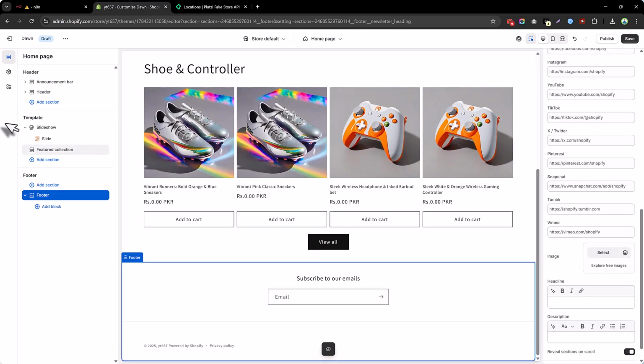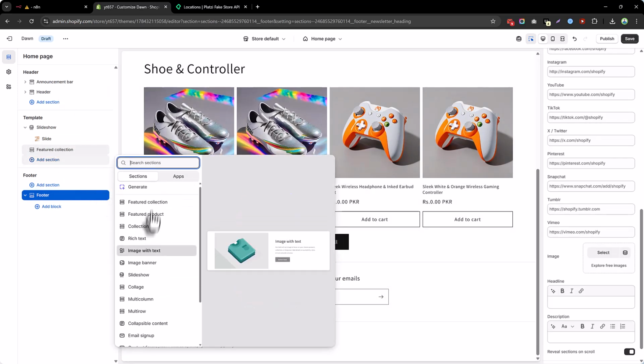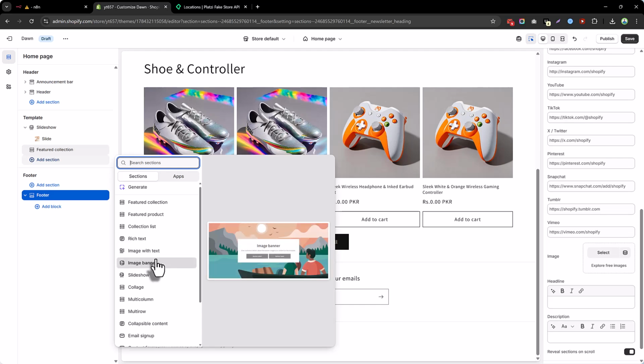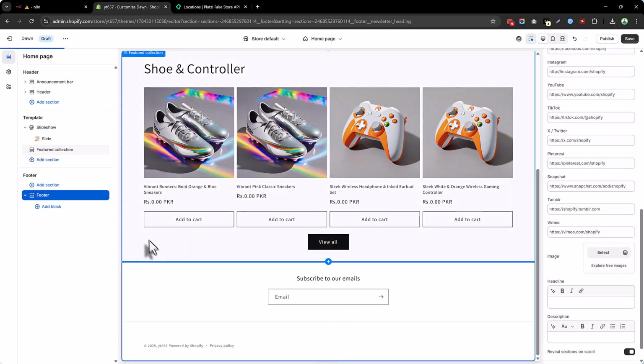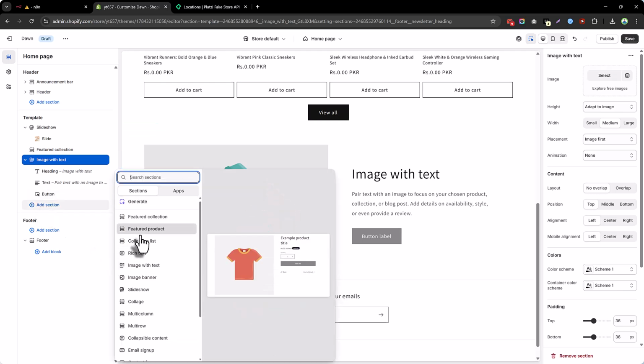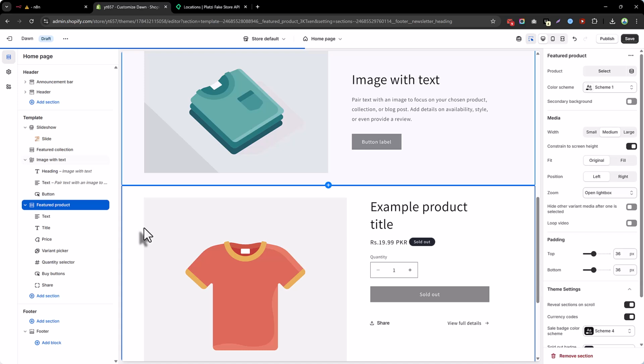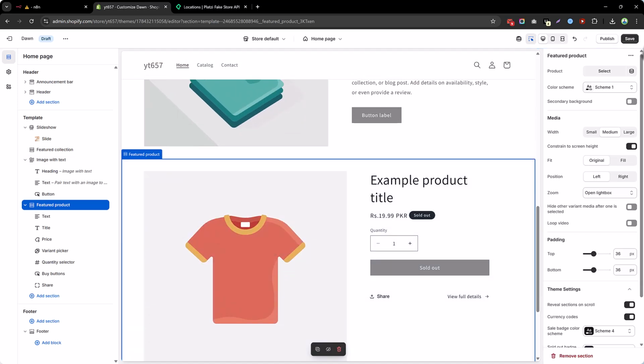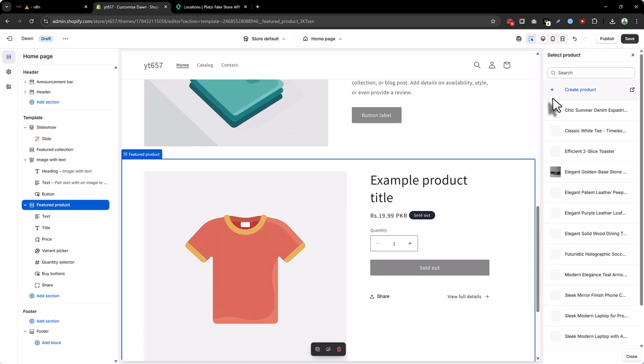Okay, what we need is to add a section, and add it again. Okay, in this we need to add a product like a t-shirt.